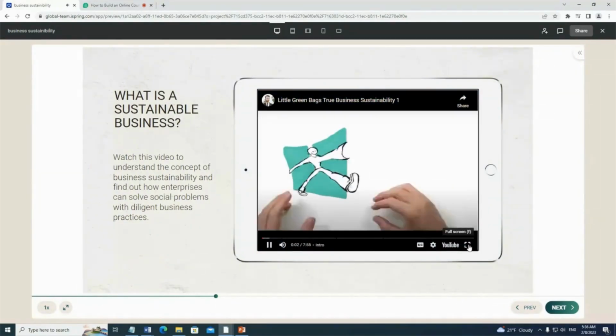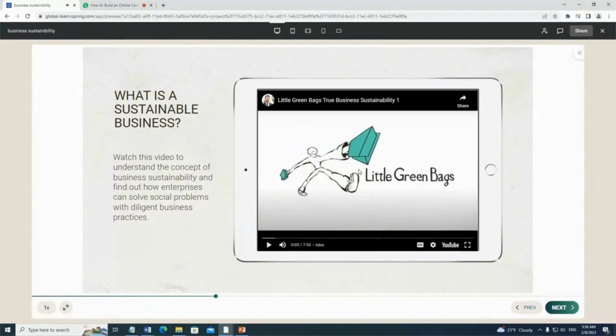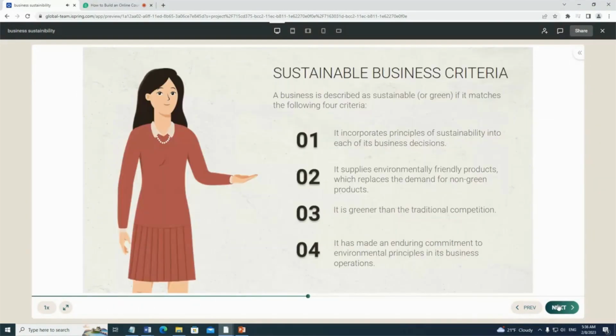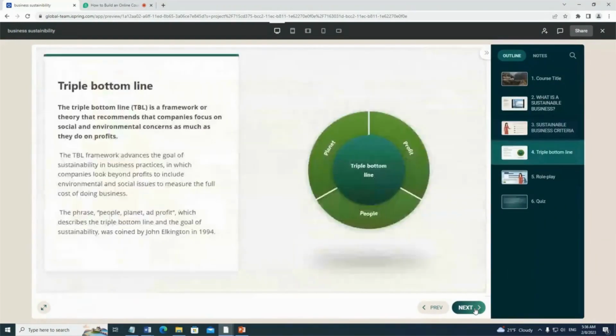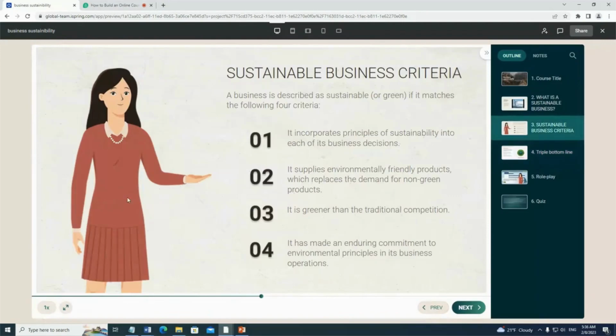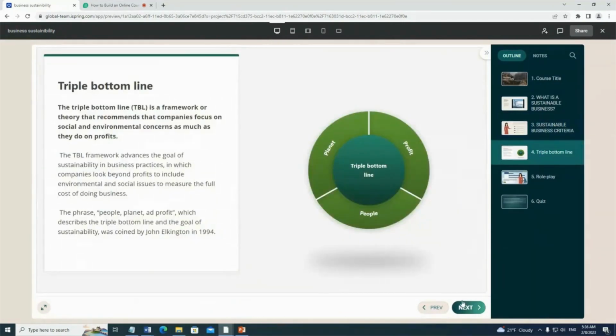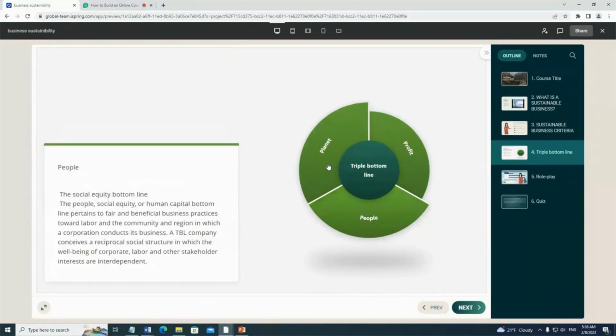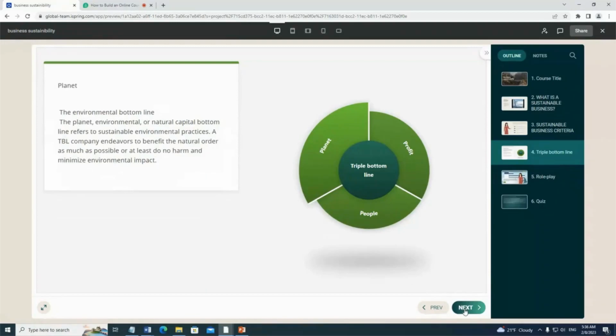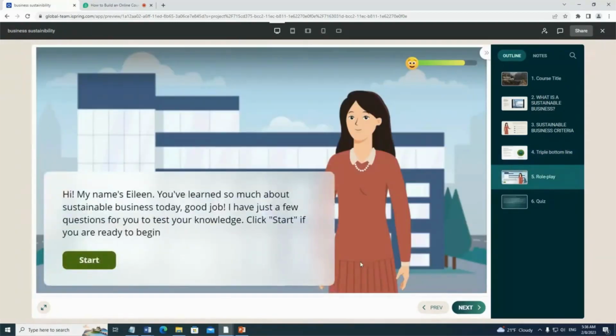We can enlarge it or watch it this way. Okay, I click next. I think I like it with the outline more. This is our character from the content library. The interaction. Okay. And the role play.